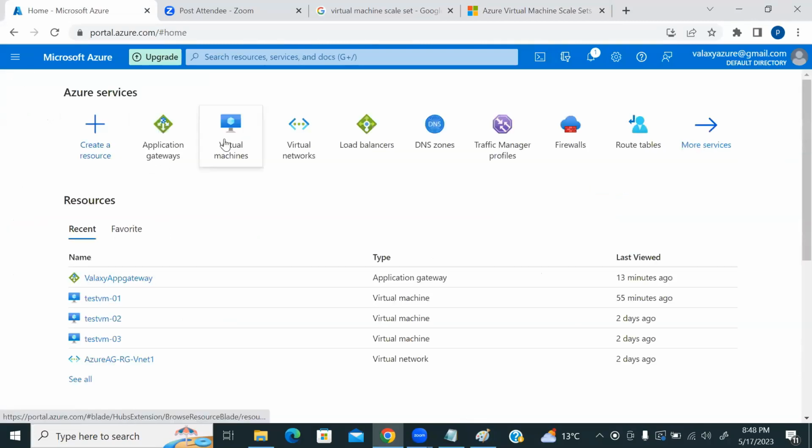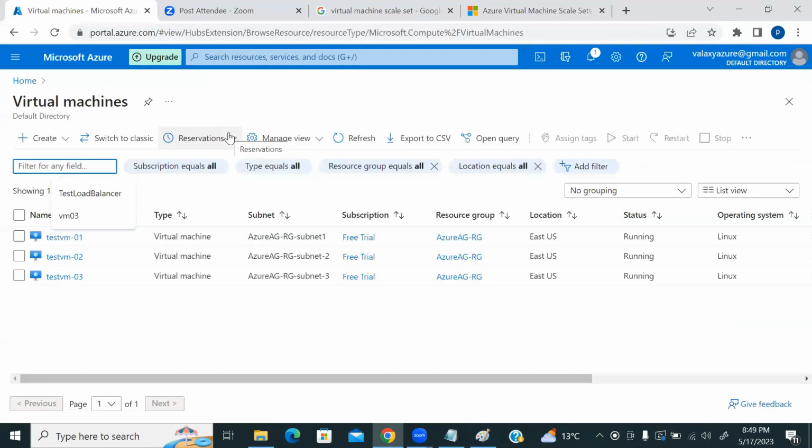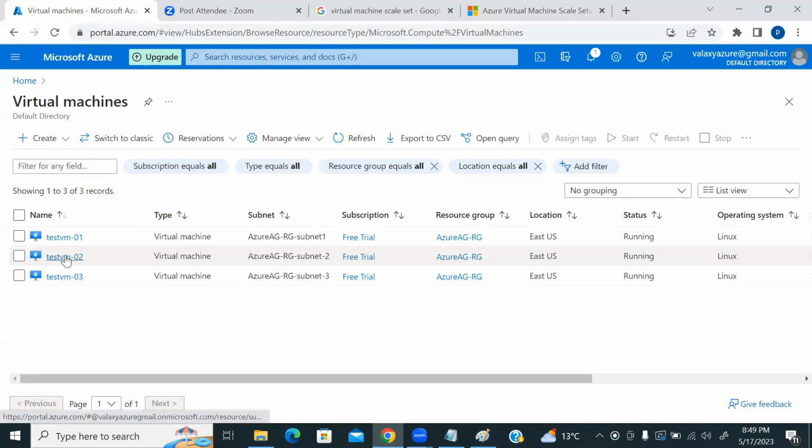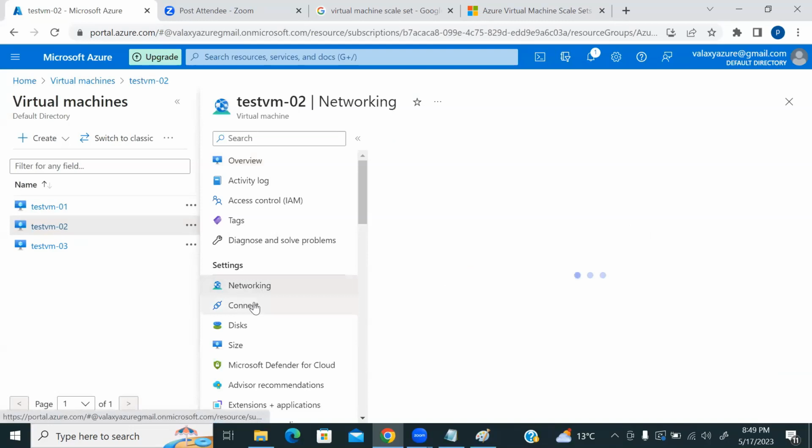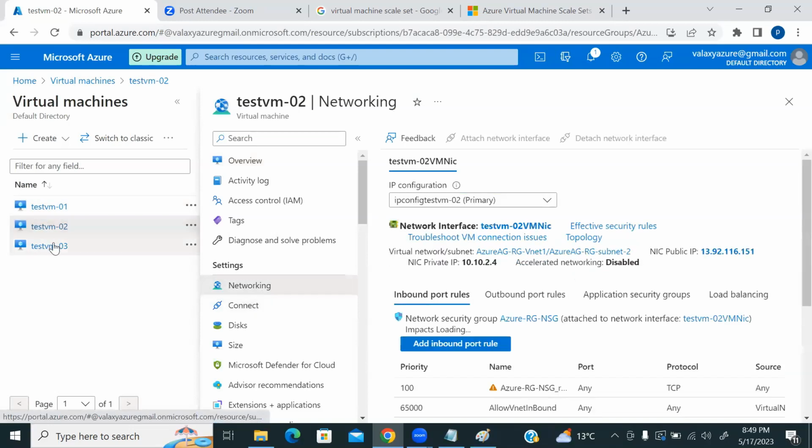VM, but I think I need to remove the public IP from one of the machines, because already 3 VMs are there. From that, I removed the public IP from one of the VMs. So the application gateway has one IP, and these two machines have two IPs.